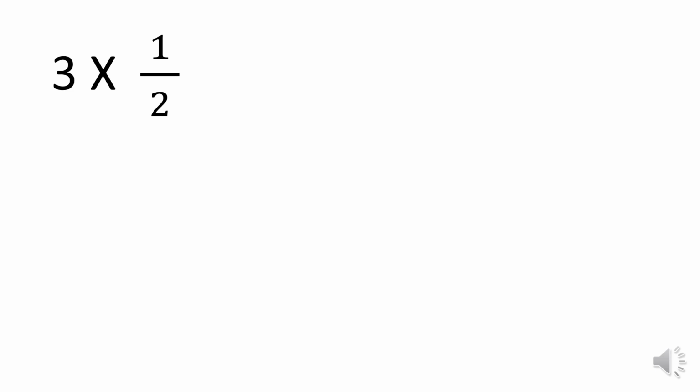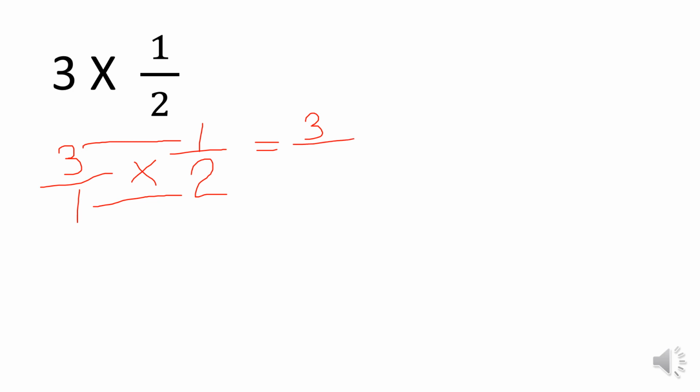Let's do another example. 3 times a half. Again, another whole number. We are going to multiply by a fraction. Before we do that, 1 is understood as the whole number denominator. So I'm writing that in first. Then I'm going to multiply by a half. Of course, before I multiply, I'm going to look at the fractions to see if I can reduce anything. 2 can't go into 3 without a remainder, so there is nothing for me to reduce here. So I'm just going to multiply my numerators and my denominators. 3 ones are 3. 1, 2 is 2.